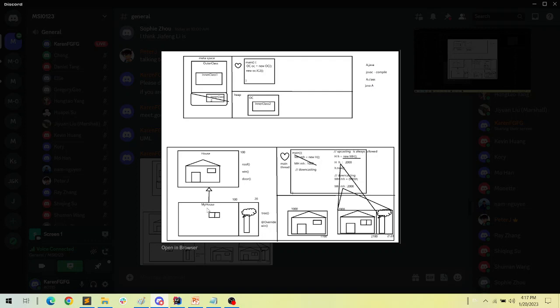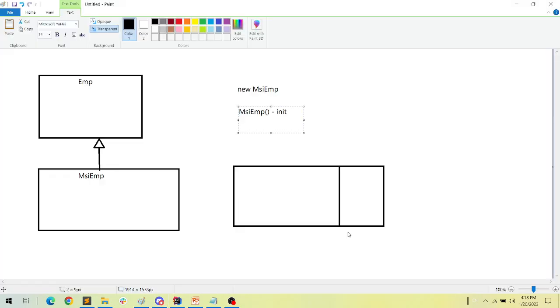If you want to initialize the parent part of your sub object, you still need to call the constructor of the parent class to initialize it. So to initialize the entire MSI employee, you first need to call employee's constructor to initialize the left side, and then you call your own constructor to initialize your own piece.